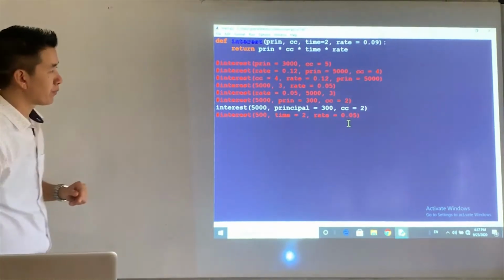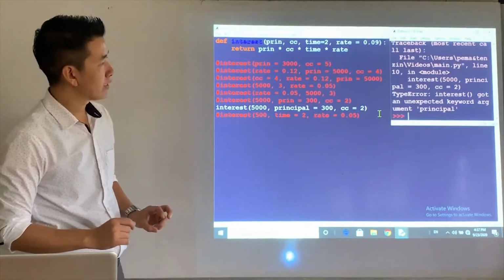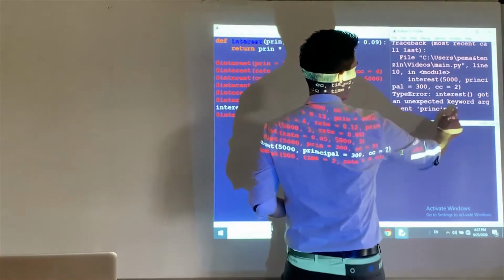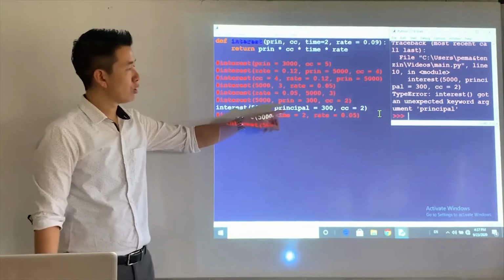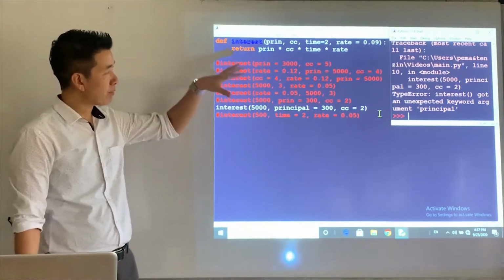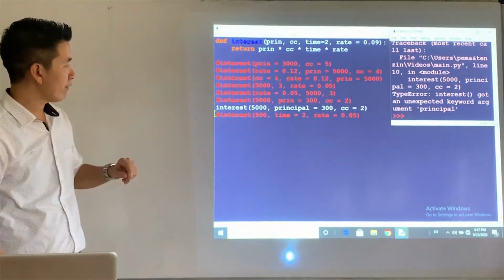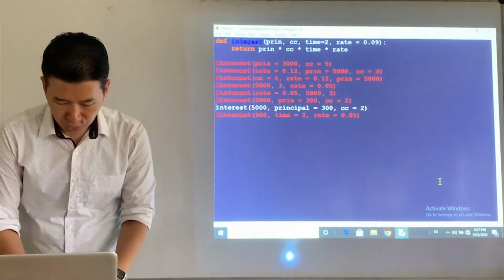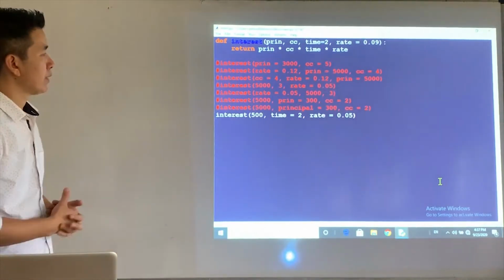Rule number 2, right? And then finally, we'll just try to run this and check. Okay, it says unexpected keyword called principal. So this is not a valid keyword. The keyword must be from the list of the parameters which are defined up in the function definition, right? And then finally, just change this to hash, and then what do you have here? Okay, save it.